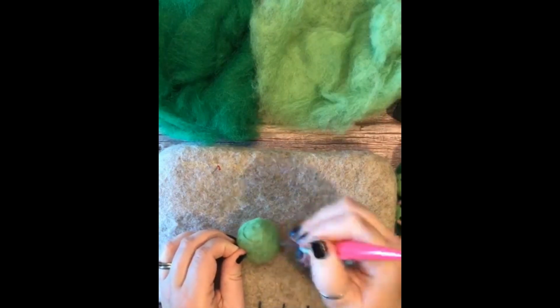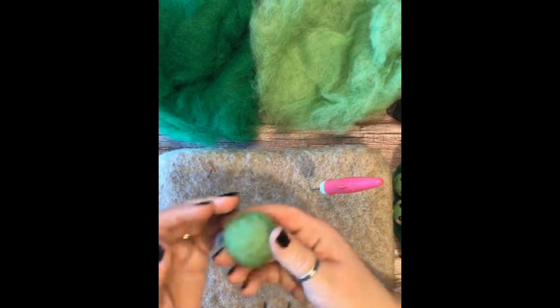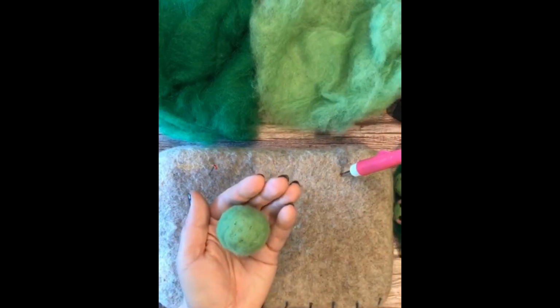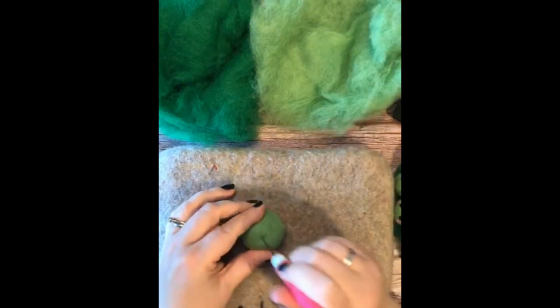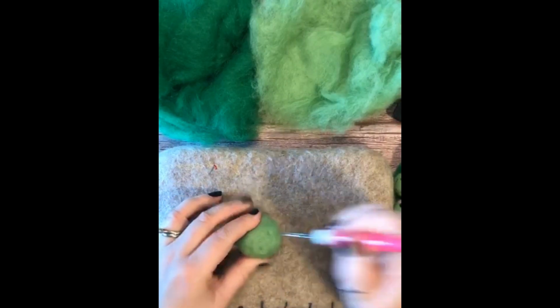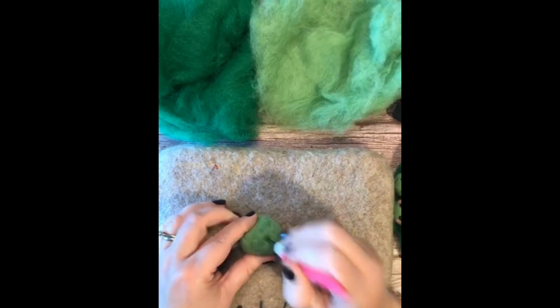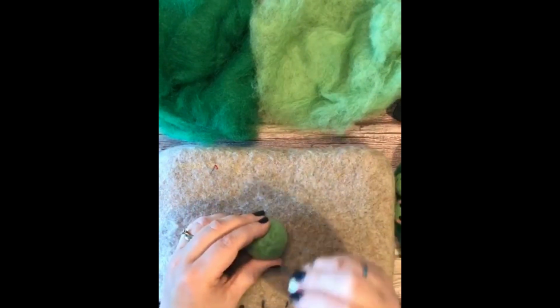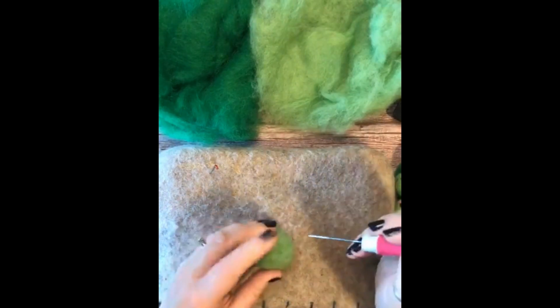Right, so I'm just literally stabbing and turning, and can you see that it's turned into this nice ball? Okay, so if you want it to be more of a perfect ball shape, use it like clay in your hand, give it a roll, and you'll begin to shape it and change it, and then you can just keep stabbing. Now, when you're making the peas, you need to make them super firm, okay? Because if you're putting decoration, or detail I should say, on the front, obviously if you're putting those eyes and a little mouth on there, or anything else that you decide to put on there to make it yours, to personalise it, then it needs to be pretty firm.